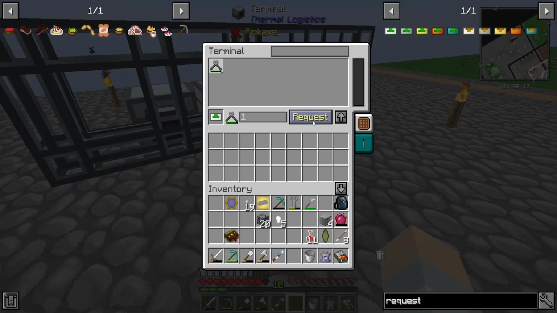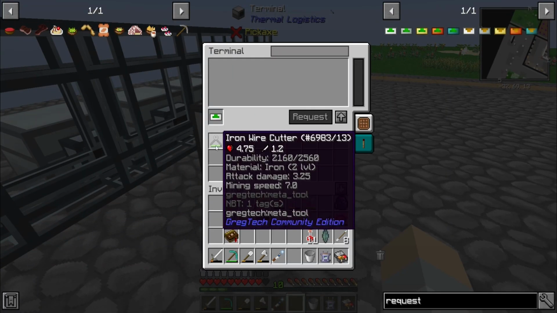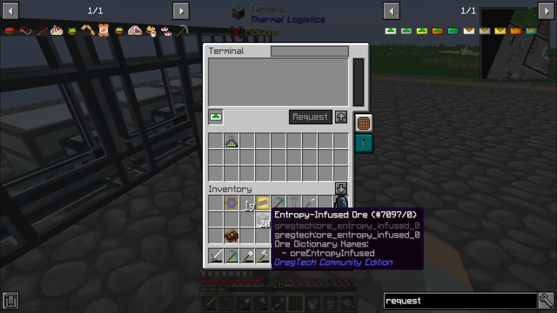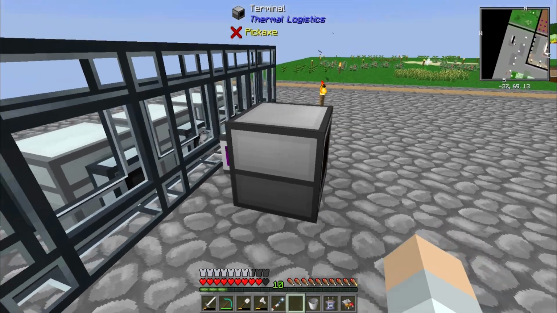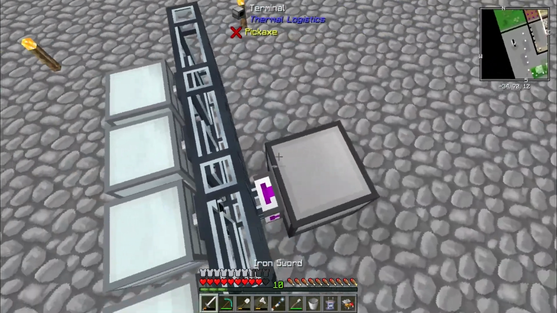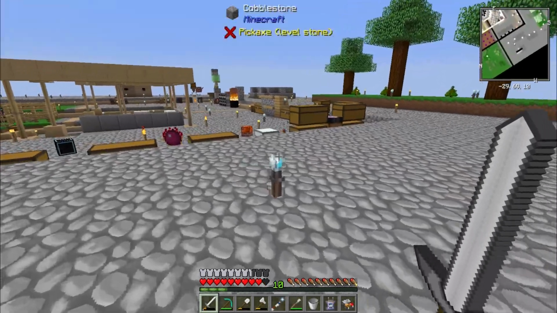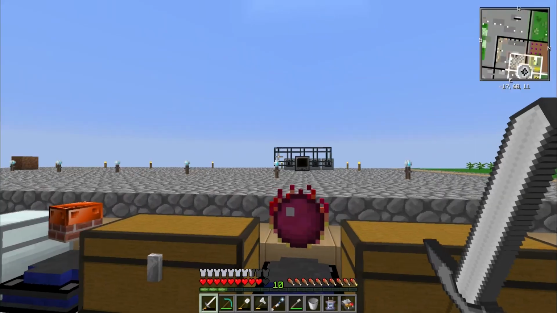We could click on it and request. And there it goes. Look, bam, it's right there. We did it. And we can also do the reverse. Anything that's in here, we can send it. We can dump it into the network, and as you can see, it'll go in wherever. So we now have limited, granted, very limited, but we do have storage.